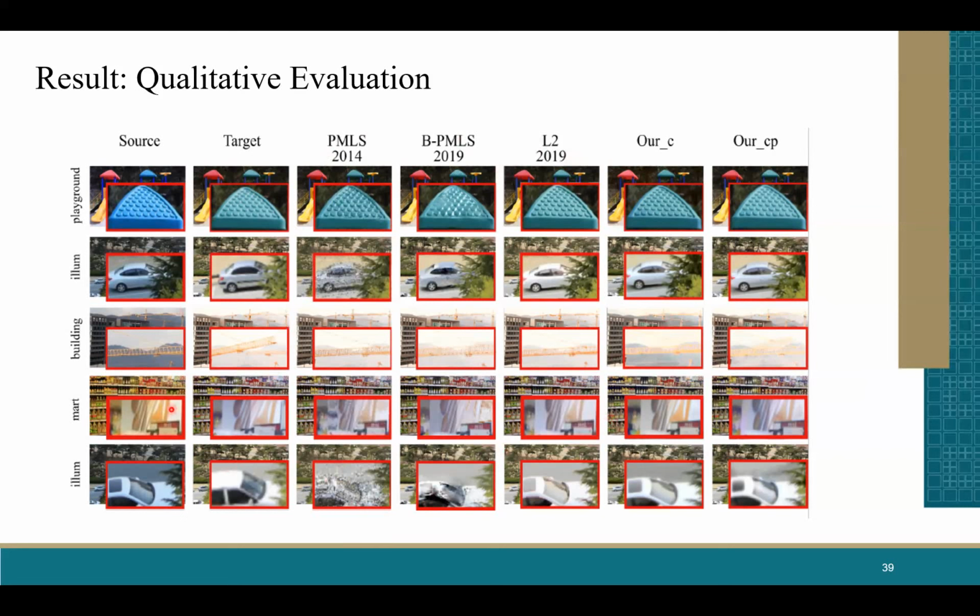The benchmark datasets have source and target registered images. But as I explained earlier at the beginning of the presentation, the geometric alignment algorithm doesn't provide accurate registration, and there are errors and mismatches. So a good algorithm is an algorithm that is robust to registration error. BMLS and BMLS provide high scores in terms of metrics, but visually they provide artifacts.